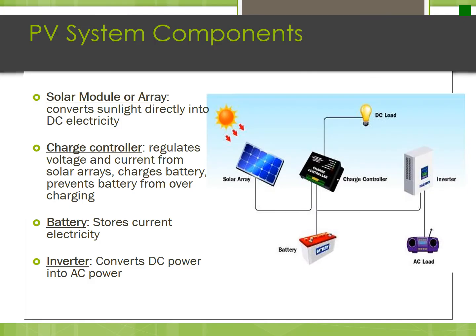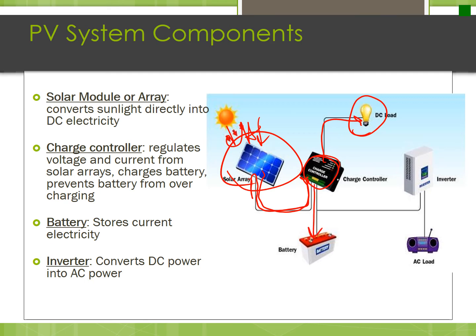All right, so this is what you would get when you have it hooked up to a house. You have your solar array or solar panel on the house, and it absorbs the energy from the sun, and all that electricity is moved to the charge controller. The charge controller will either go directly to DC load, which means it goes directly into running your toaster, running your lights, whatever. But typically it will be stored in a battery.